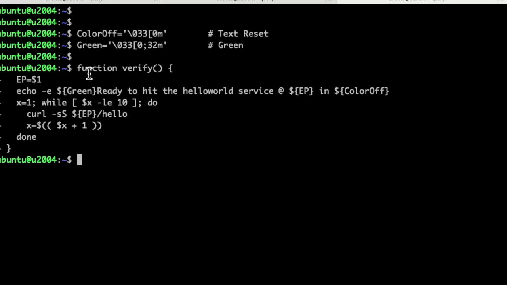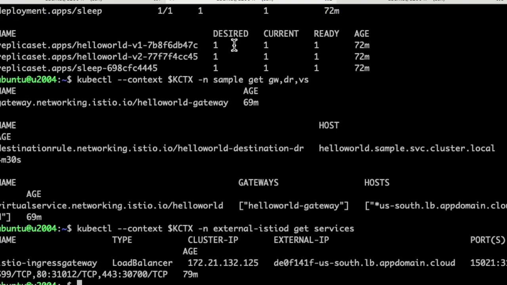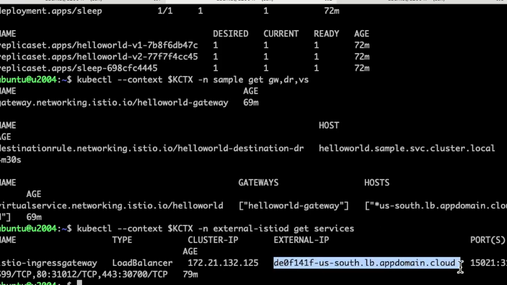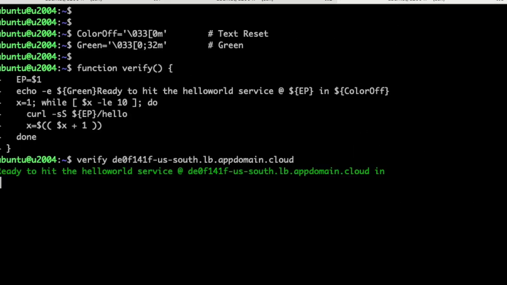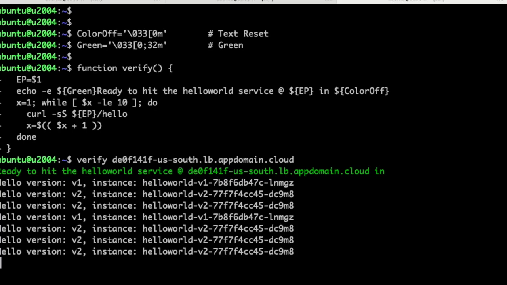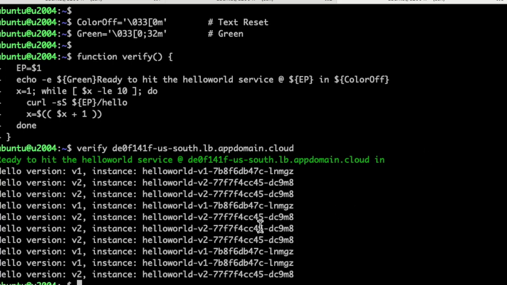Here I also have a little script which basically hits the endpoint with the path hello and loops 10 times. So we can send the request from my laptop. We use the public IP address or domain name. You can see we get the response back from both workload v1 and v2.